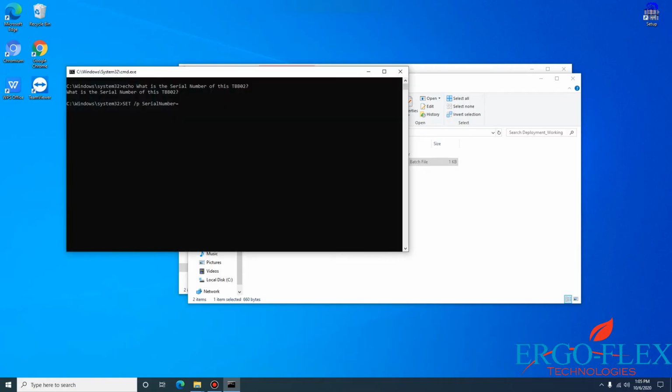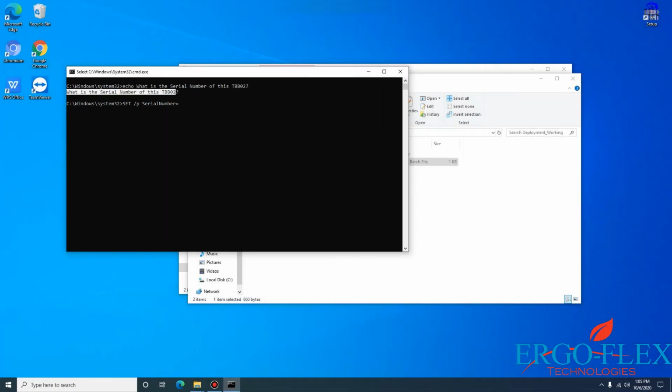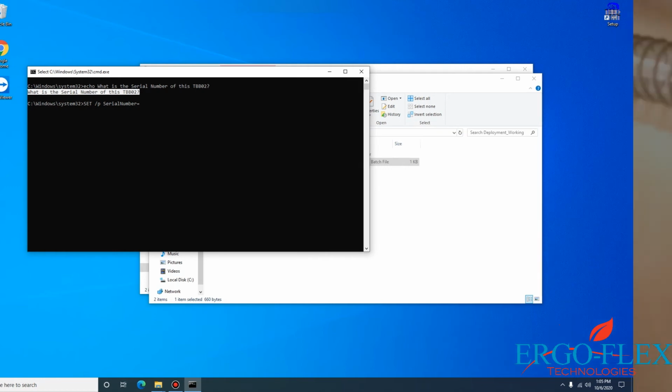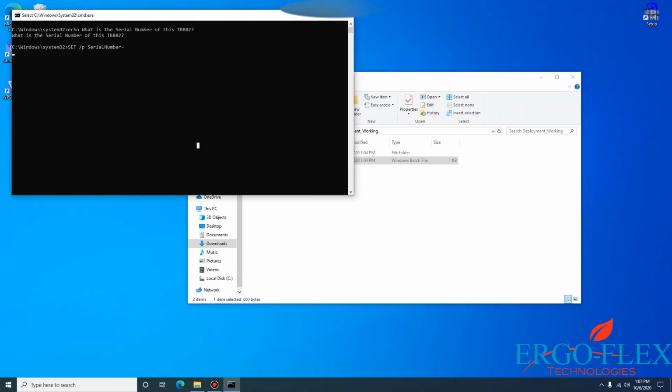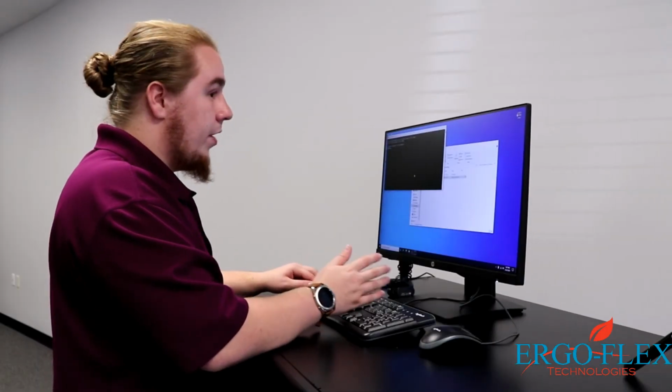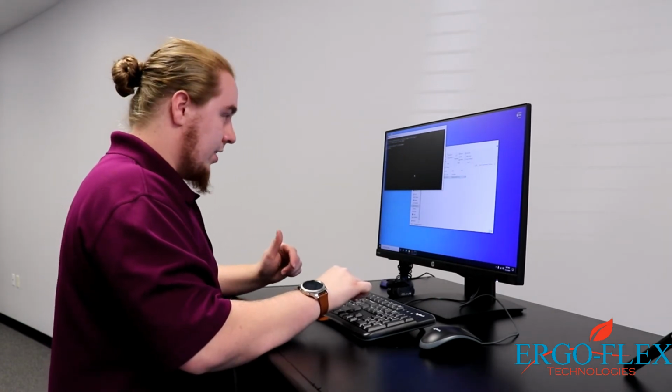and then you'll pop up into this little black window in command prompt right here. You'll see it is asking you what is the serial number of this TBB02 right here. So from there, you're going to want to find your serial number on the right hand side of the desktop itself. You'll see it pop up right here, and then go ahead and type that number into the command prompt. So our unit here is T2020 0011. This will vary from system to system, so make sure that you are using your serial number and click enter.